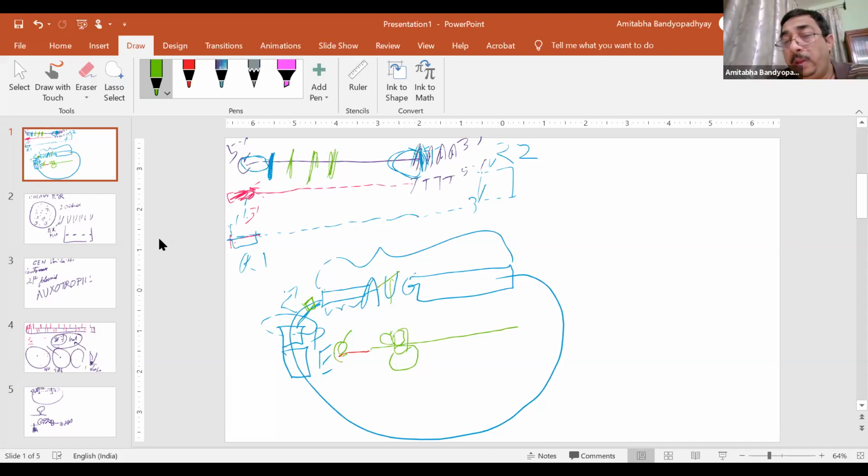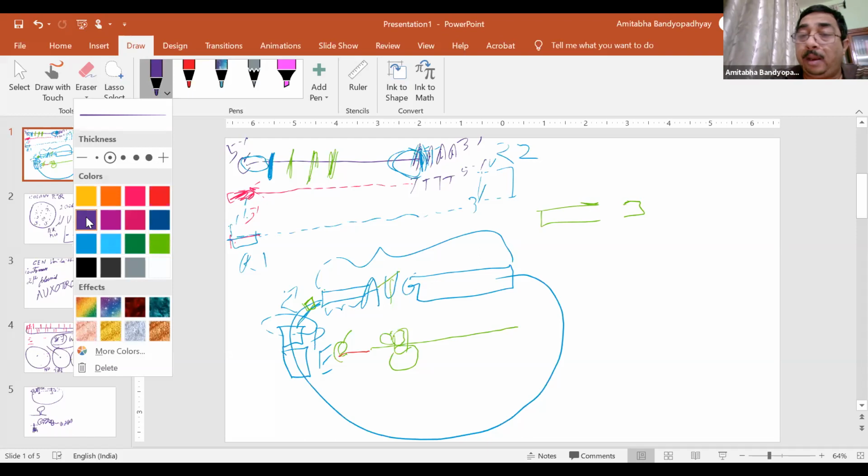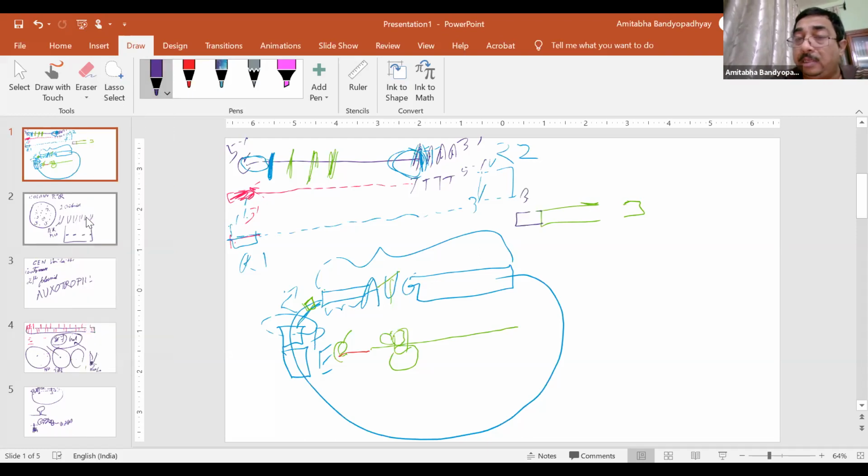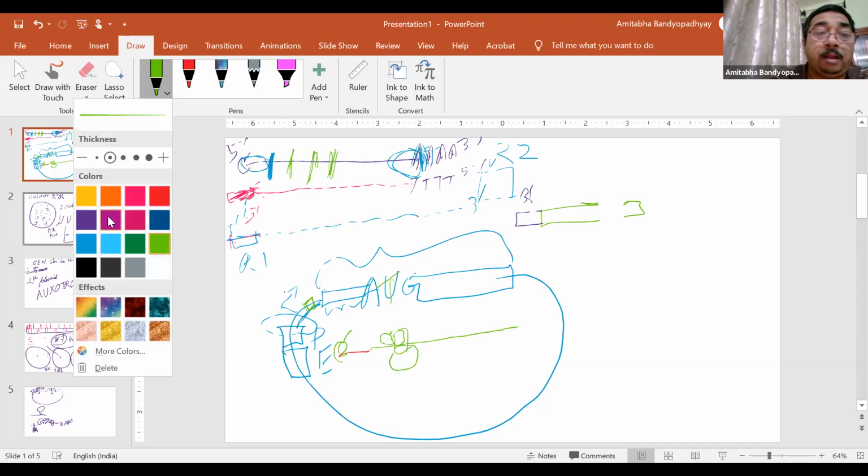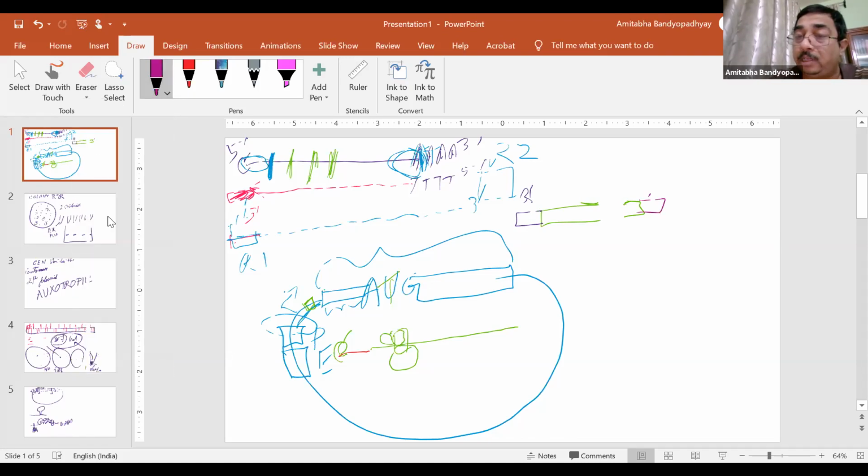So what you are doing is, if this is your actual cDNA, by design, you are appending a linker here for restriction site 1 and a linker here for restriction site 2, right? That's what you are doing while making the cDNA.